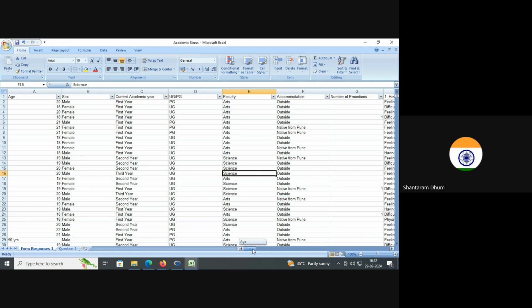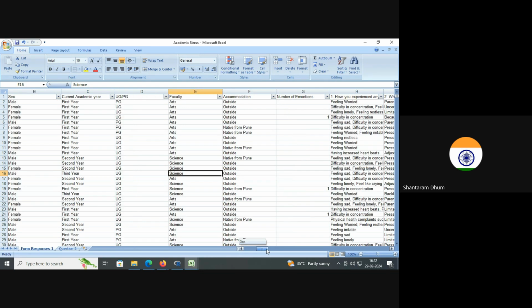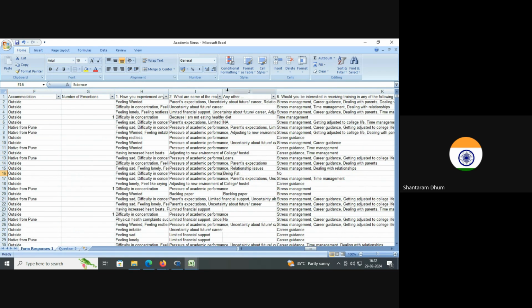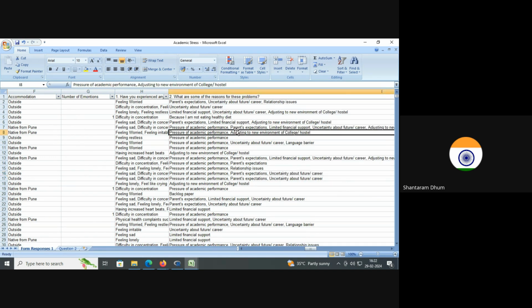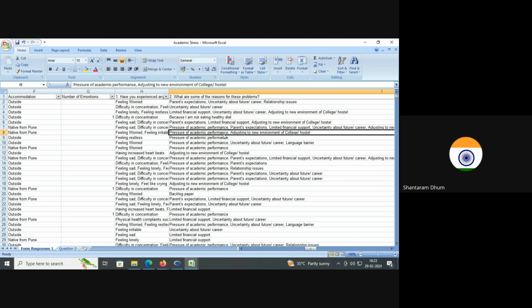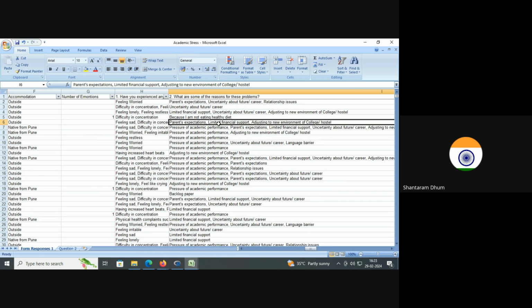See, this is the data of academic stress. This data I haven't shared with you, but in this data set they are asking some questions to the students, and while asking the question, they are giving some options. So this is basically a multiple select question, and it is very difficult to deal with such data. It requires a lot of data cleaning and data pre-processing.